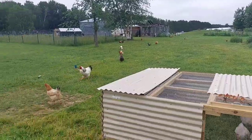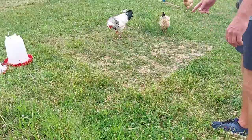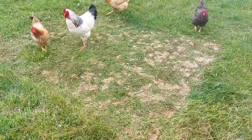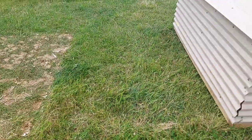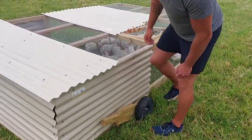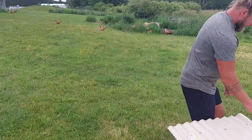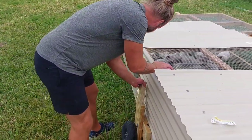You can see how much is left behind in here - it's quite amazing how much they poop, and that's only about 27 chickens. Once it's in the new spot, just flip it back over - same thing on the other side. Make sure to pull it far enough so you don't have to watch it when lifting and lowering. When moving the tractor, make sure none of your chickens get stuck along the edging so they don't get hurt.